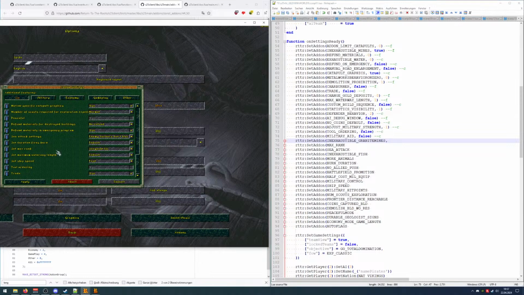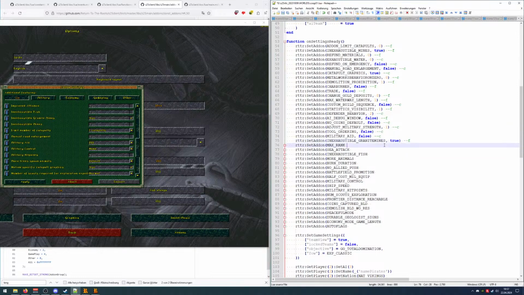Inexhaustible granite mines, well, we can enable them. But it doesn't change much. And it's also fixed. Max rank is general. So it's 0.